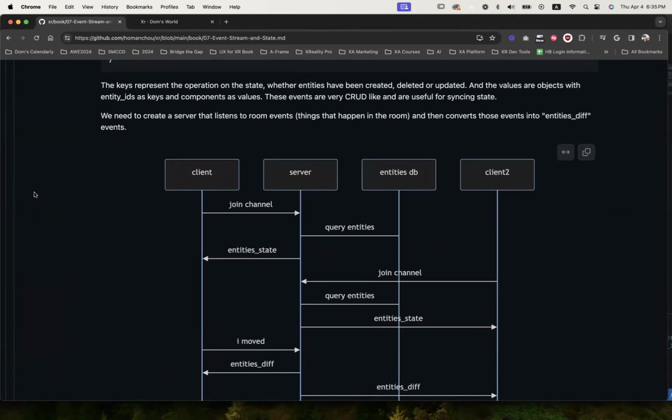So very soon we'll be talking about presence and trying to create a very simple avatar, which is just a box, but it's still considered an avatar because when you move around, that box will move around.